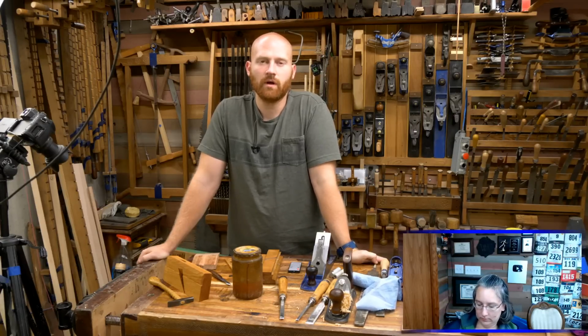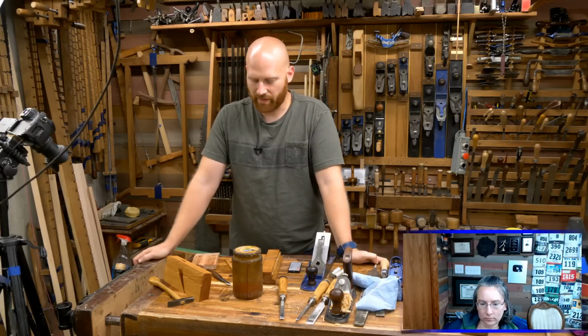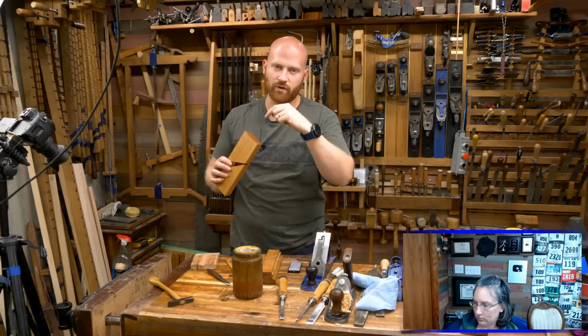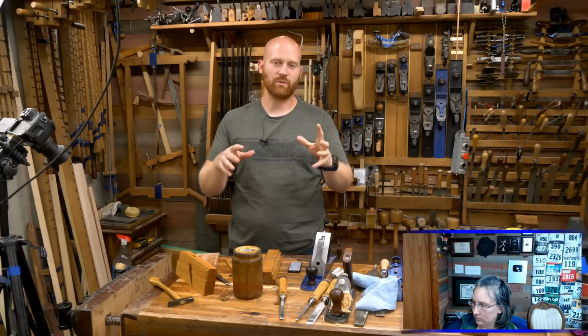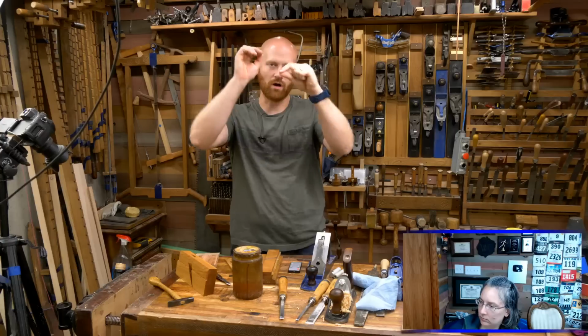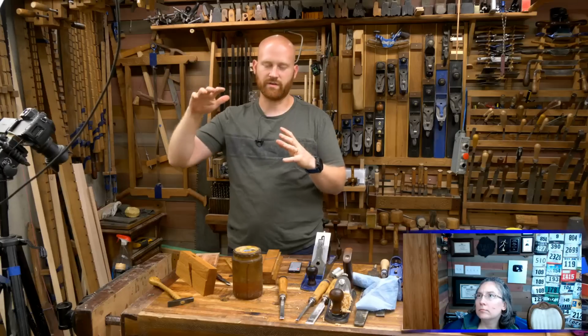Tyler Woods asks, how does boxwood compare with live oak? Boxwood's much harder. Also, boxwood is diffuse porous as opposed to ring porous. And by that, if you look at oak, you'll be able to see all the holes, and the holes are in line with the rings of the wood. If you look at maple, you can't really see the holes, and if you get a microscope and you look at it, you'll notice that the holes are all over the place. They're diffuse throughout the wood, whereas in oaks, all of the holes are ring porous.